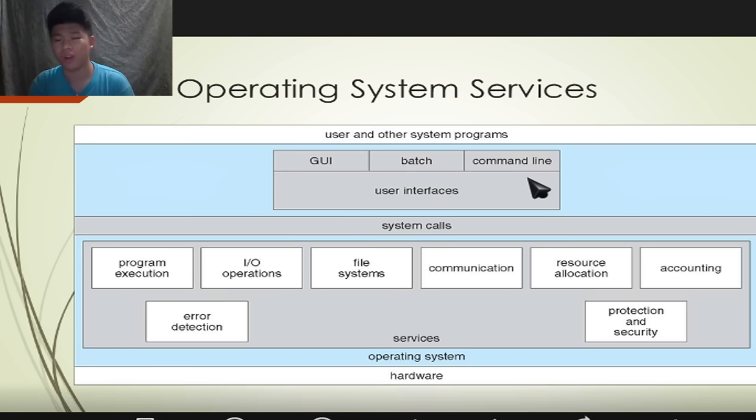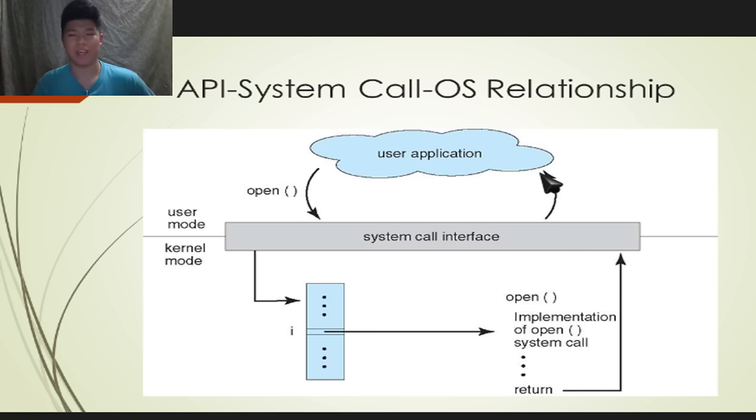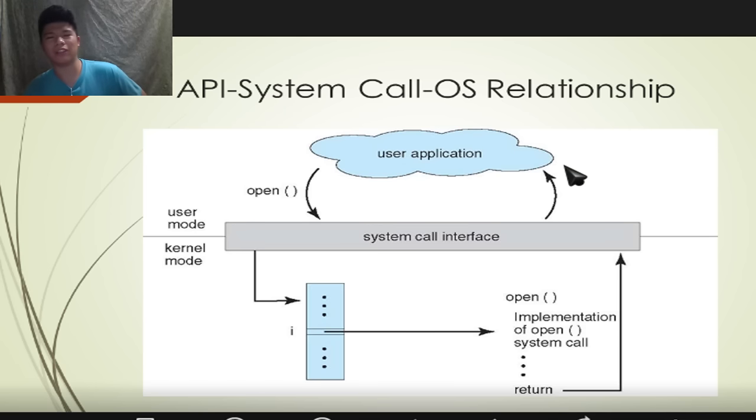So, what is the system call interface? Now, the system call interface here assigns unique numbers to each and every one of the system calls available in the operating system and is also the one to call that service. So, hence the name system call, because it calls the service. The system call interface receives a request from a user application, then it finds the call that that application needs and then returns it.